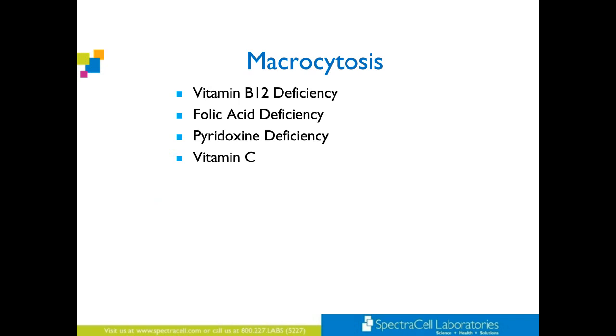Macrocytosis, once again, you can see, of course, the B12, the folic acid, the B6, and the vitamin C. And once again, the vitamin C is very synergistic with folic acid. So if we have an elevated MCV, these are the 4 nutrients that you want to highly consider. But don't shotgun them, because if you gave a large amount of vitamin B12, it may actually mask a folic acid deficiency or a B6 deficiency, something like that. So that's why you want to have a particular test like the micronutrient test to specifically tell you what nutrient or nutrients you need to provide.